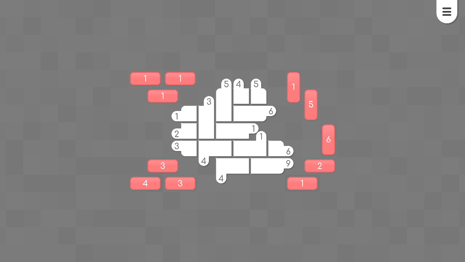Okay, so there's a 9 right here, but I only have 1 6, so I'm gonna assume that the 6 goes in there. Maybe the 1 goes in here. I do have a vertical 1. So that we could probably... Okay, we could start off with that.